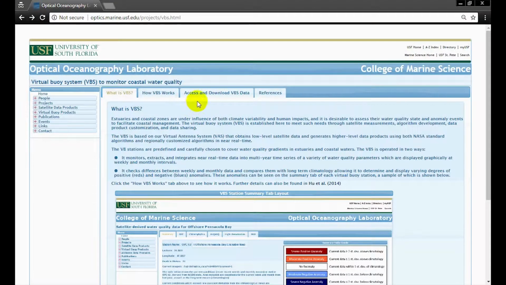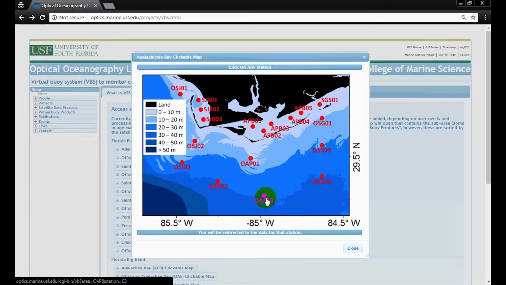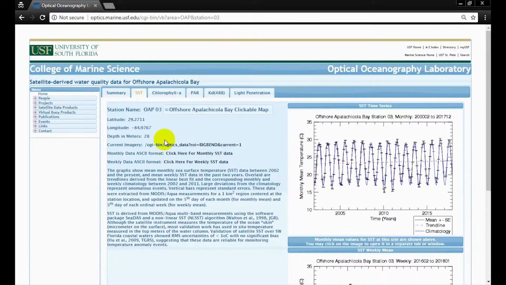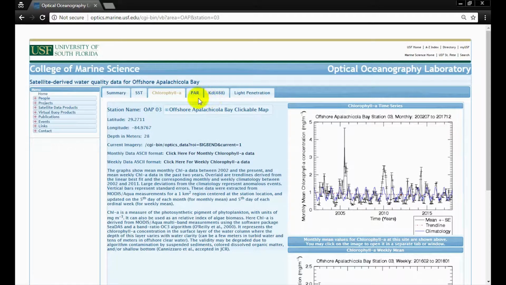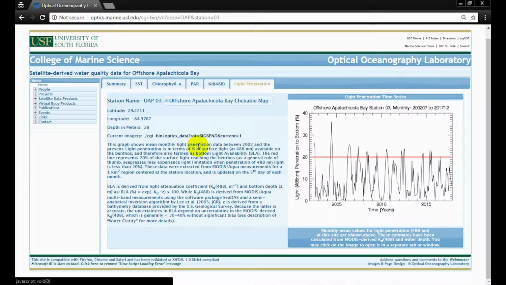My lab has a very special technique. We call it a virtual antenna, virtual buoy. We use this technique to bring raw satellite data, those 1010 bits data, and process those using standard, non-standard, customized, peer-reviewed algorithms to make data products and make them online so everybody can make use of this.